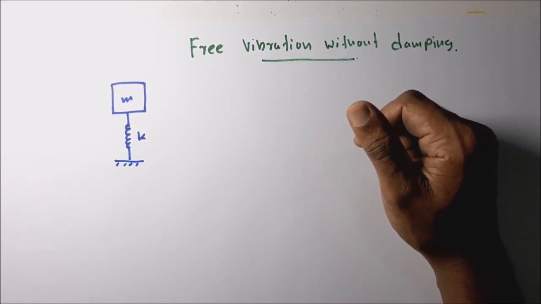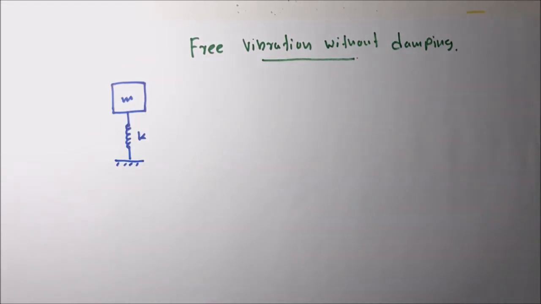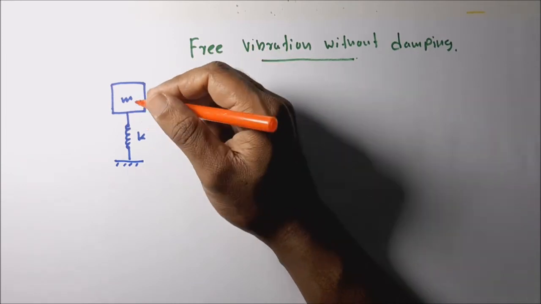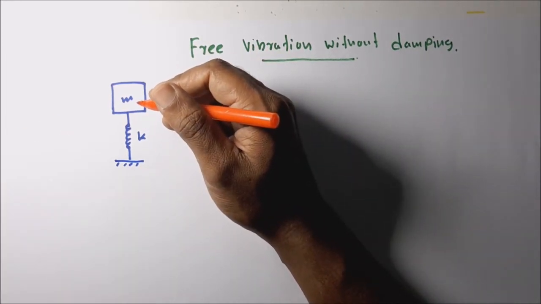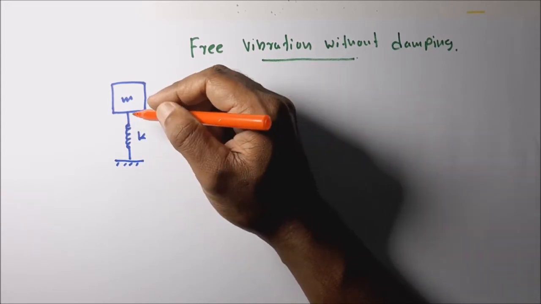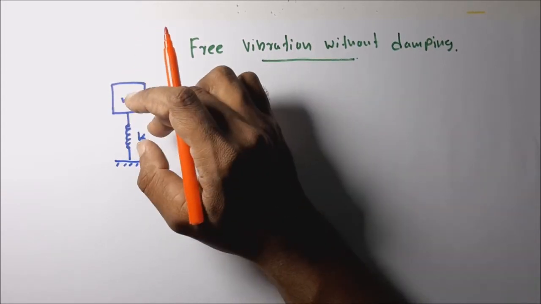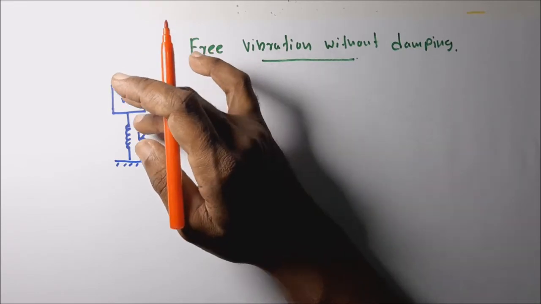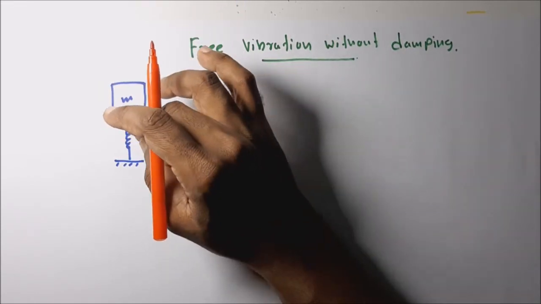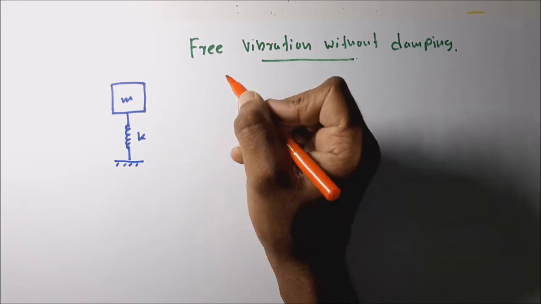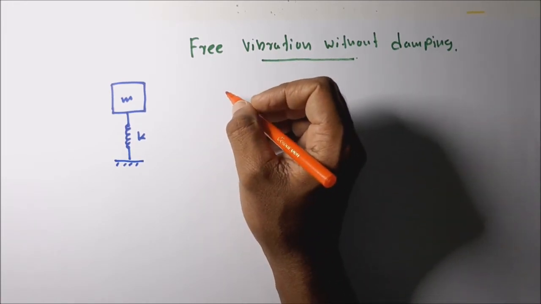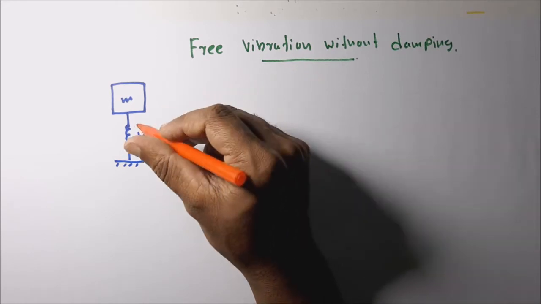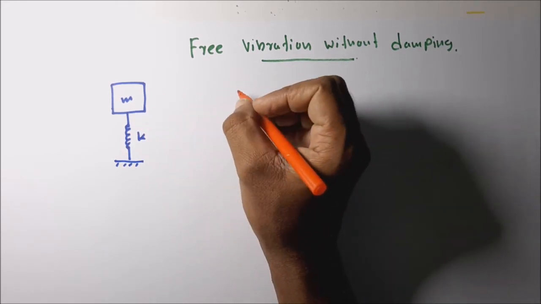Okay, then let me obtain the governing equation for the motion of this system. It's a mechanical system. Mechanical system means its behavior and operation we can explain by using mechanical theories and principles. That's why it's called a mechanical system. The vibration theories we can use to explain the behavior of this system. Let me obtain the governing equation for this system.